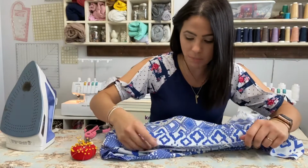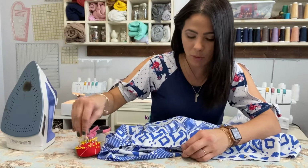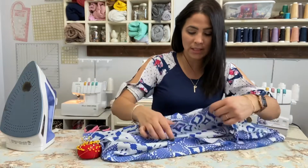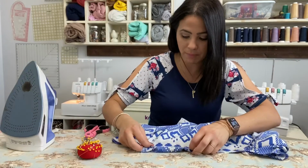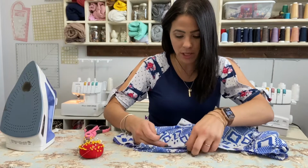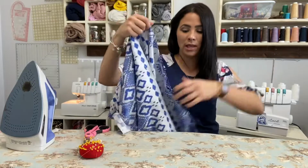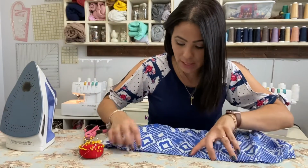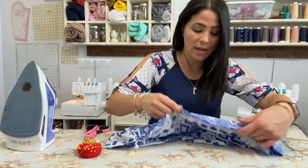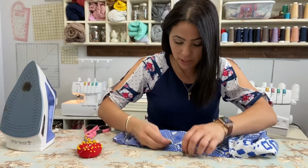Now, if you want to pin more, that way your fabric doesn't slide down, I might put a couple more pins because my fabric is very slippery. And it might slide down and make my seam not be very good. You need that 1/2 inch seam allowance because it's gonna be your casing once we go to encase that elastic, and we'll be done. Honestly, these are the last 2 steps we have. We're gonna sew this together, then make that casing and attach the elastic, and we're done.